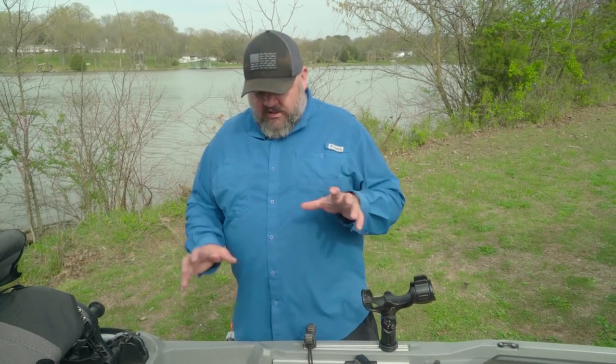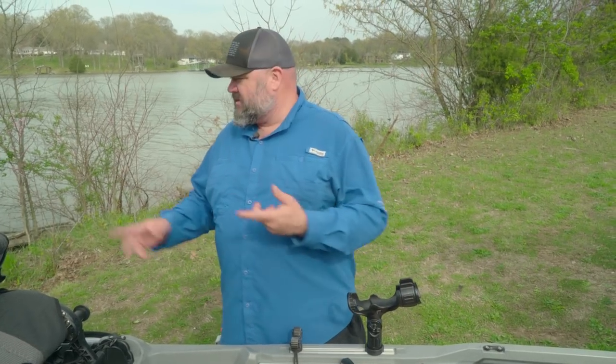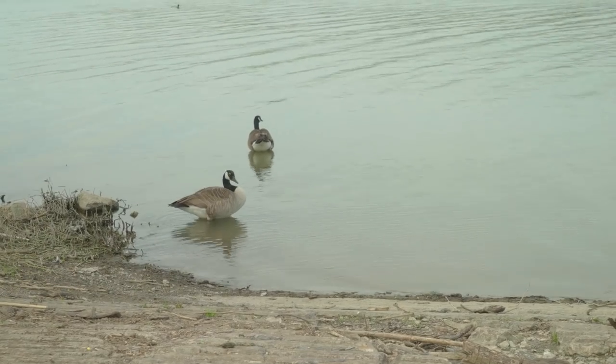Let me grab some of my other gear and outfit the boat and show you how I set it up to get it ready for a day on the water.